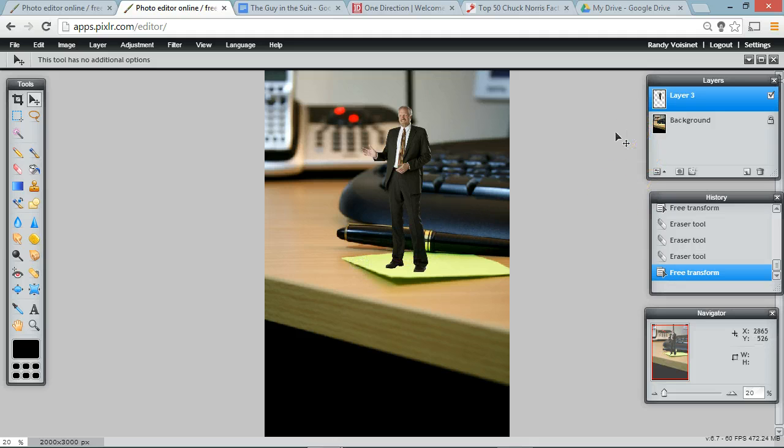Now when we talk about perspective, the camera perspective, think of this like your eyes are looking at him, like you are the camera. When you look at the desk, it looks like the camera is above the desk a little bit. But when you look at the picture of the guy, it's like the camera is shooting from down below. So we want to change his perspective so it looks like the camera is on top. So we're going to make his shoulders a little bit wider than his legs.